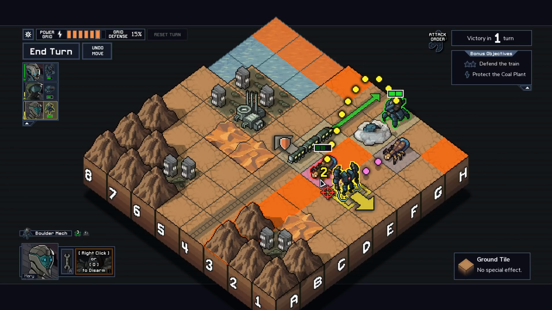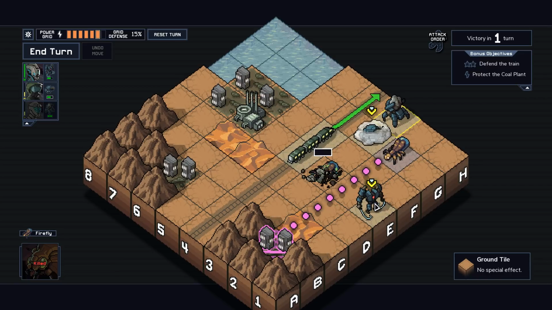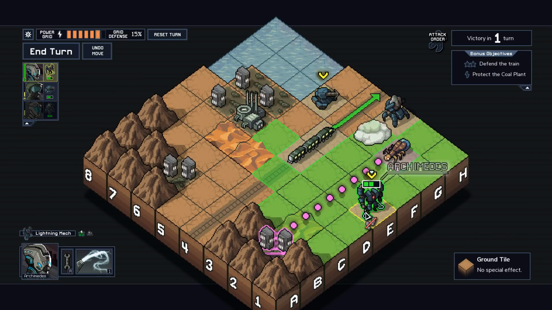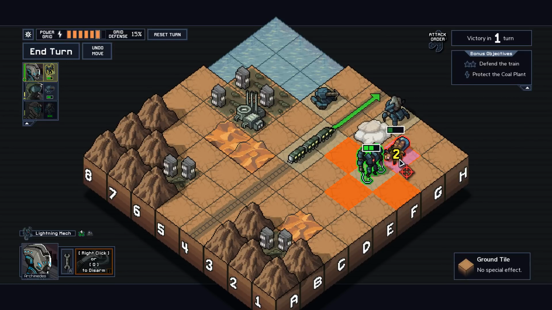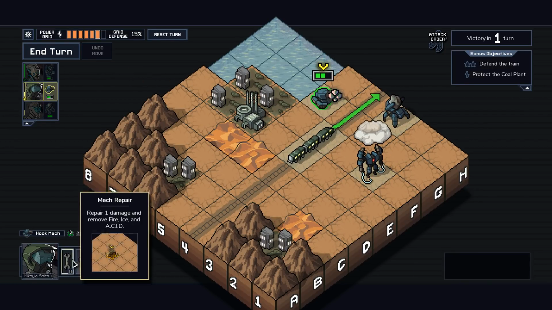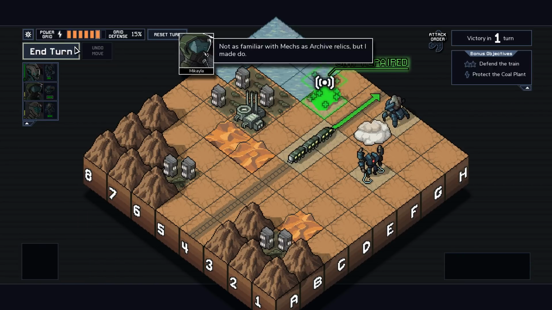Alright, so you come down here and crush this guy. We gotta rearrange our pilots. You just get out of the way so that we can kill this guy without electrocuting you. There we go. I don't know, repair yourself.